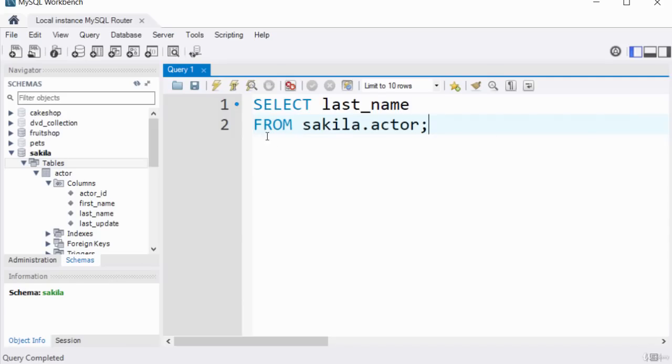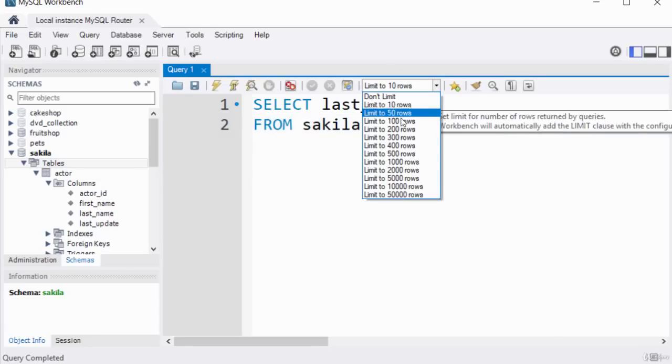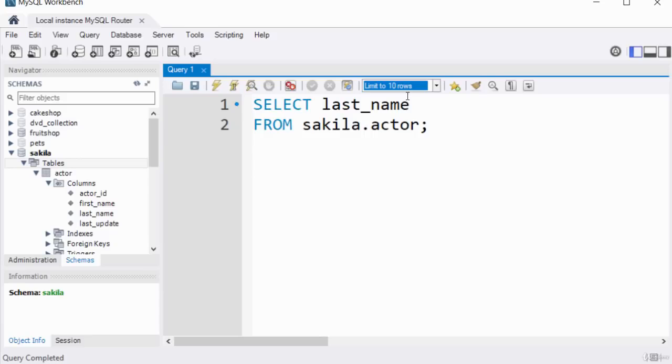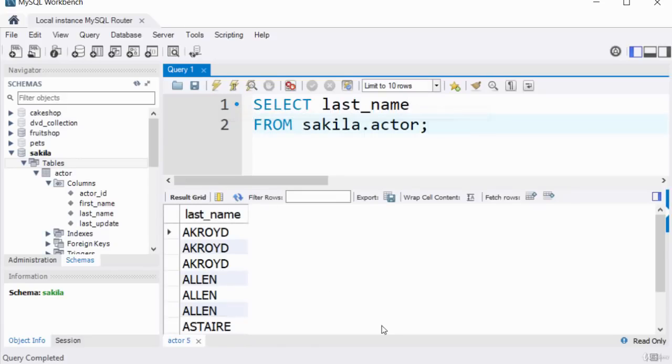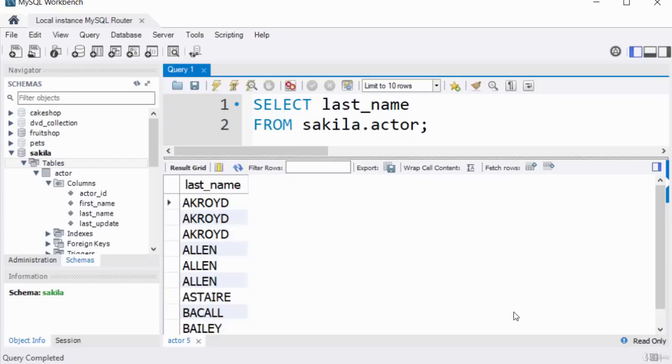Let's run the query I have here inside the editor to take a look at the result set. So notice here, when you run a query, you can select if you want the entire records to appear, or you can limit. For now, I'm just limiting it to 10 rows. So I'm going to run this by clicking on that, and that is the result set. So I'm just going to drag this up a bit so you can see most of it.